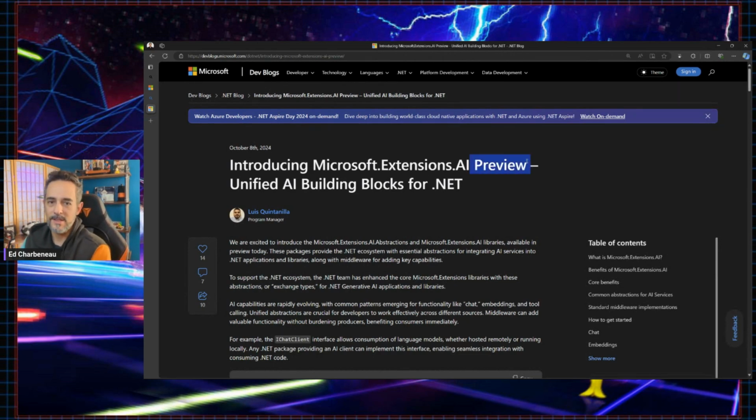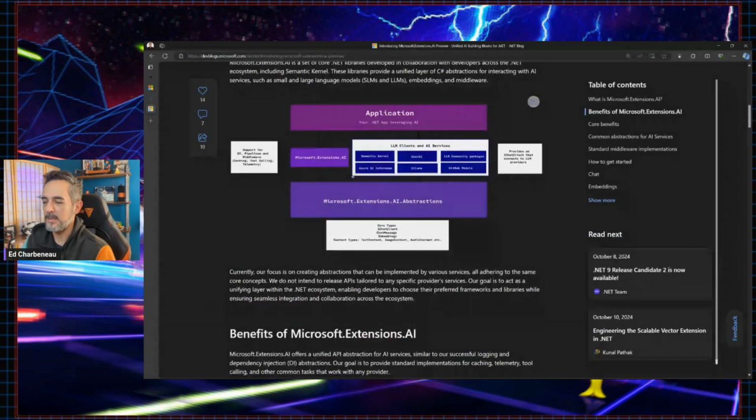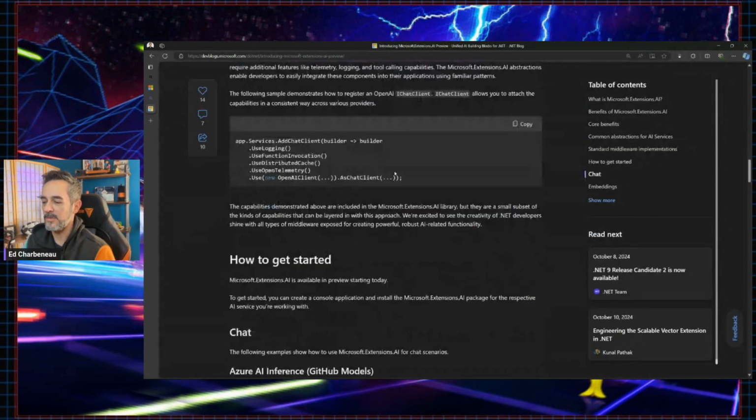There's going to be feature flags that you've got to even disable to make these things work. That's kind of our contract, so to speak, that says this is beta stuff, and you're expecting it to break, and it's not for production. So there's some pragma warnings that you're going to have to turn off for some of these things. So we also have this Microsoft AI extensions abstractions. This just dropped 2 days ago. I haven't got to kick the tires on it yet, but there are some demos in the blog post, so we can play around with some of these.